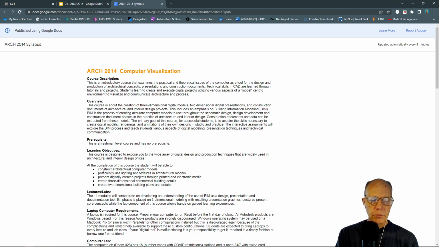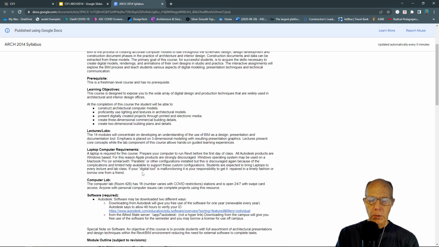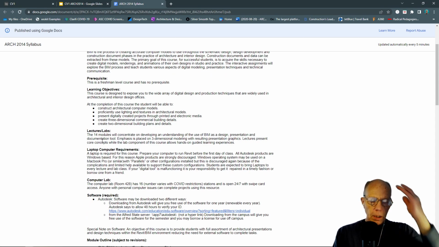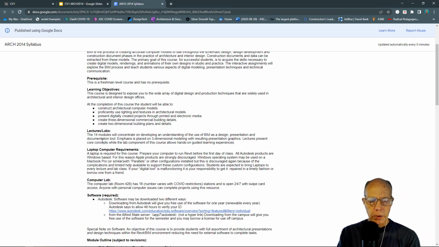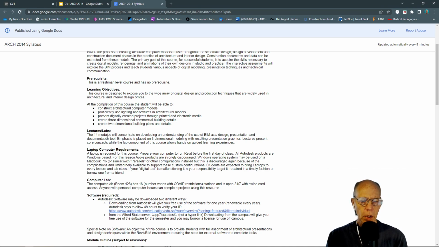So we have learning objectives: to be able to construct architectural models, use lighting and texture, create and present your projects, and create details from them, and all of that will be outlined more. If we were to explain these without visuals, they probably wouldn't stick in your memory. But in our lab, I've really tried to organize this class to be as simple and fun as possible. It's really, in many ways, a no-brainer kind of course. You just do the projects, you learn the skills, and you keep moving from one step to the next. It's organized in 14 modules, which is basically a weekly program.